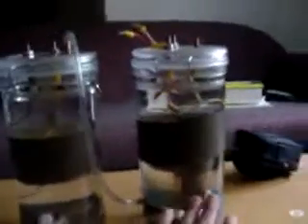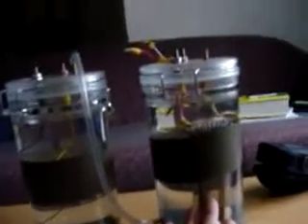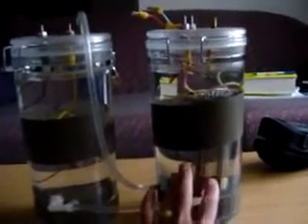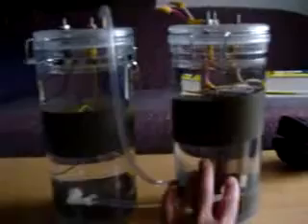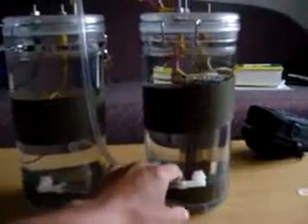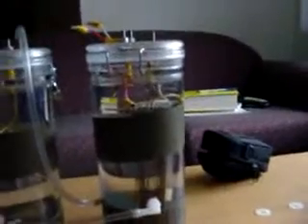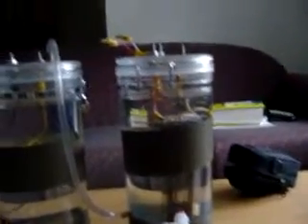What you're looking at is the new setup. I have a theory: since this one is going to be requiring a lot more amperage because of the bigger plates and all, I figured the water in here is going to heat up. So I had a theory behind using the hydrogen buildup from this one to pass through this tube — the gas flows through there — and on the top of this one, this one goes to my bubbler and takes the hydrogen and oxygen gas from there.